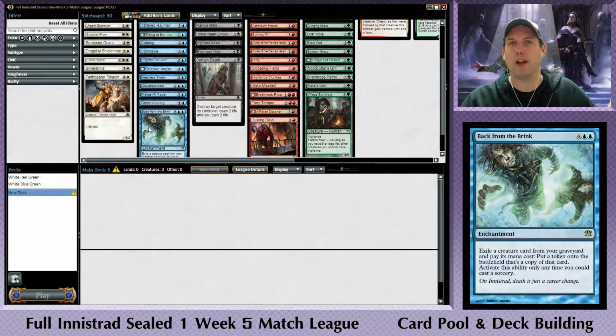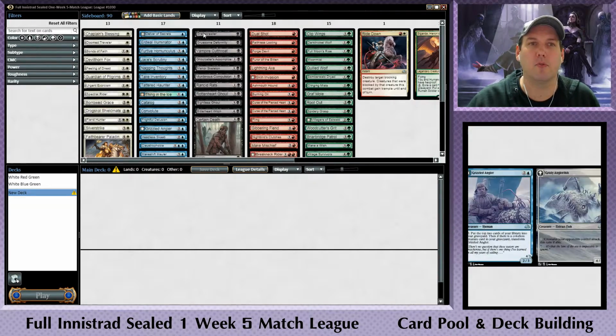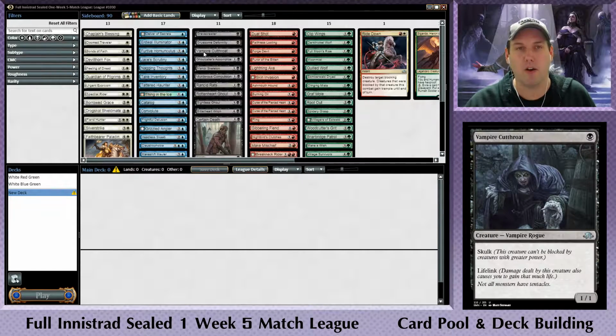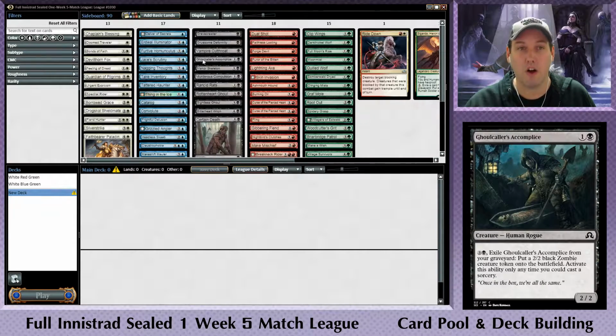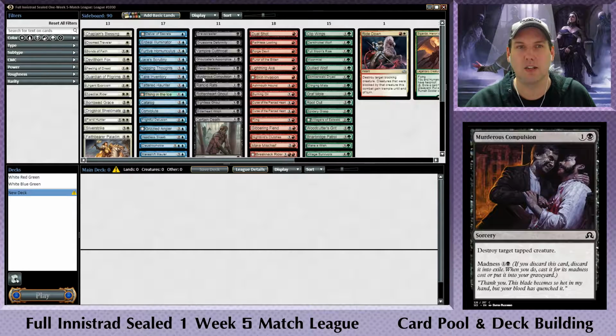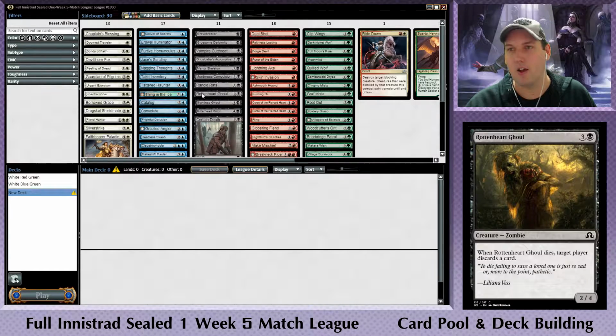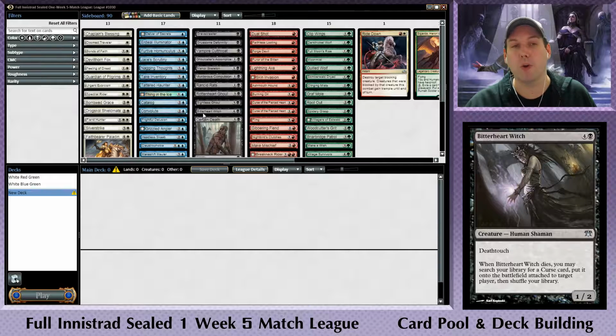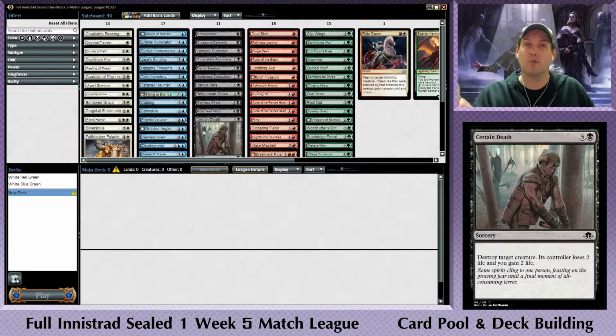However, let's take a look at black and see if there's anything there for us. We have Gravecrawler, which we talked about before, Gruesome Deformity, Vampire Cutthroat, Ghoulcaller's Accomplice, a card I've played with in the past and quite like, Manor Skeleton, Murderous Compulsion, another favorite of mine, Rancid Rats, Rottenheart Ghoul, Sightless Ghoul, Bitterheart Witch, and Certain Death. So there are some nice cards in black.